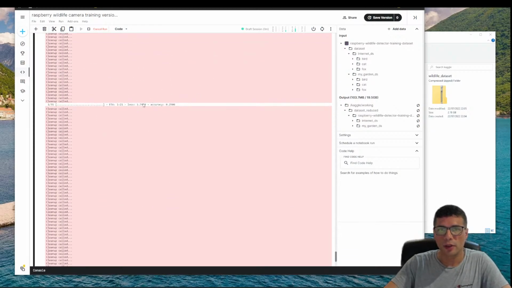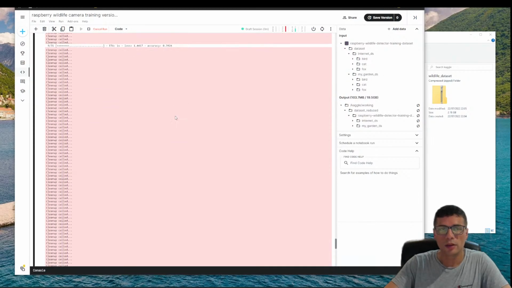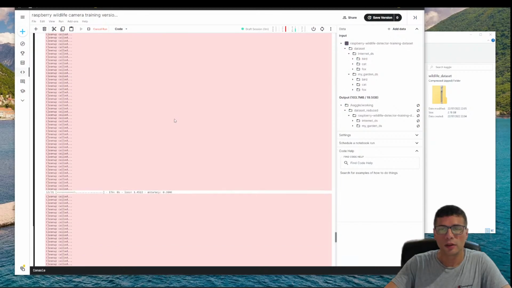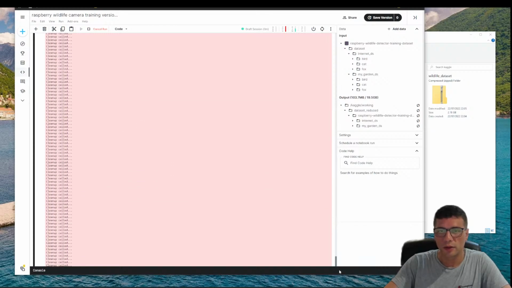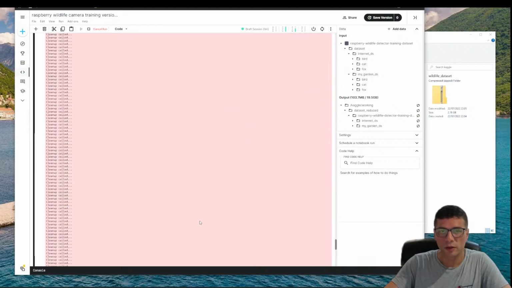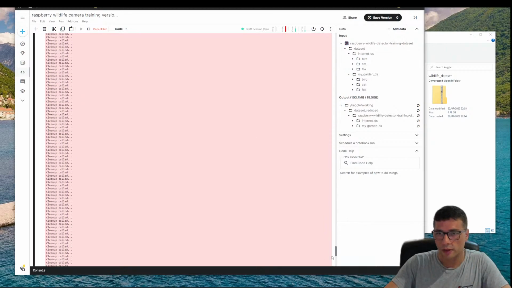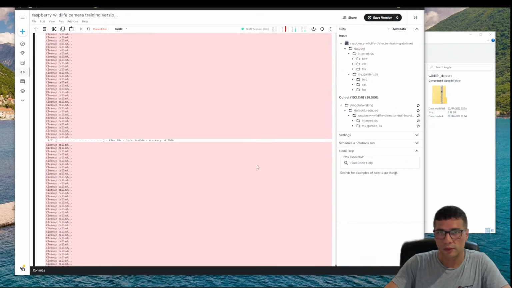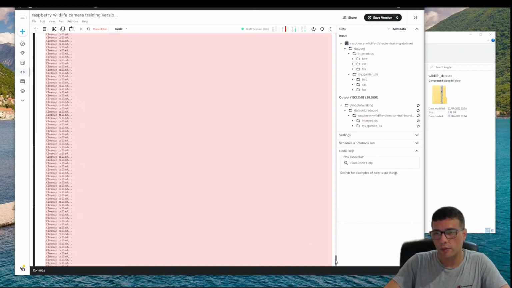Okay, so you see, it starts with an accuracy that's on. You can see validation loss, not too bad. Validation accuracy 0.78. I'm pretty sure now we have better results.